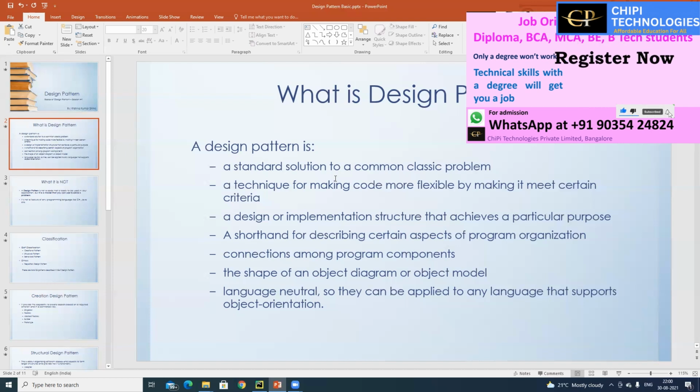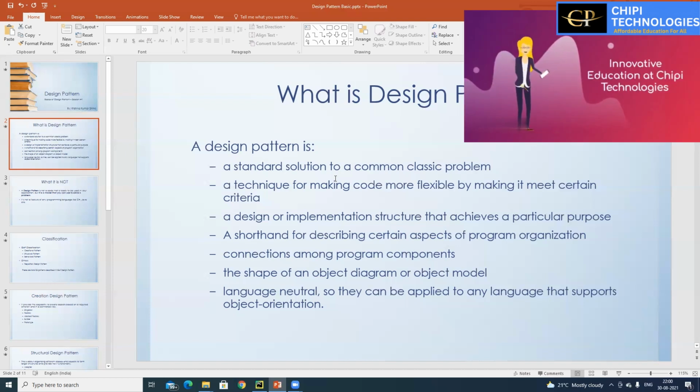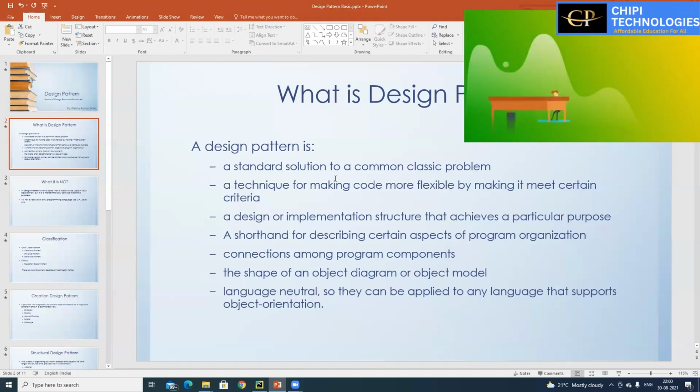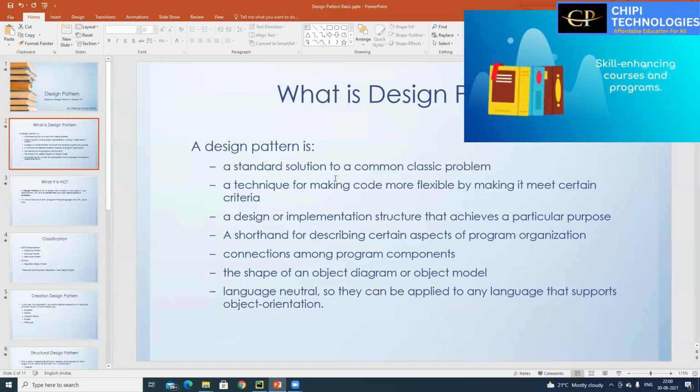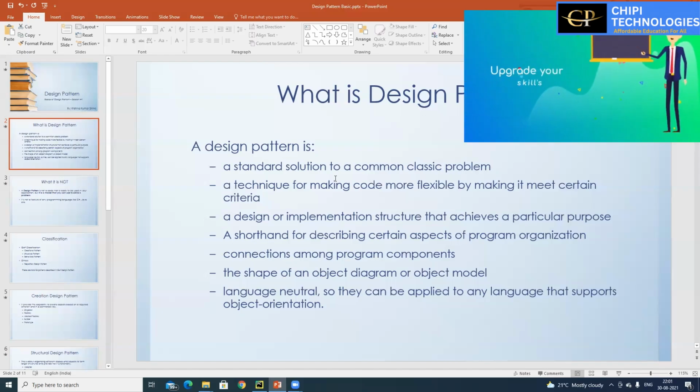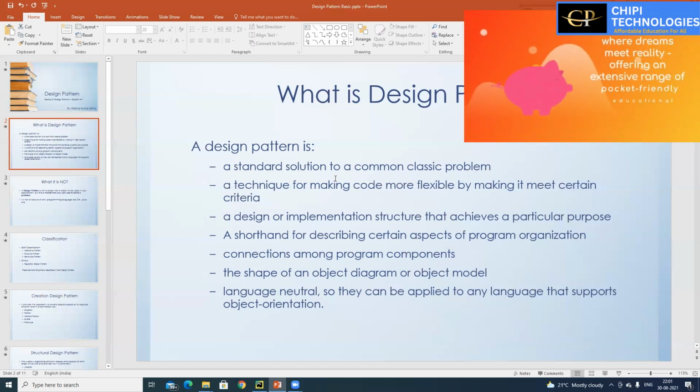So it's a solution given to you, but does it have code? No, it will not have code. It will have a kind of structure, a class structure. The design pattern will say, okay, you have this problem that you don't want to have more than one object of a given class at any given point of time. Do one thing, implement your class in this way. You keep your class like this, you have some method created like this, if required some interface, you do this kind of implementation, and you'll be able to achieve it easily, right?